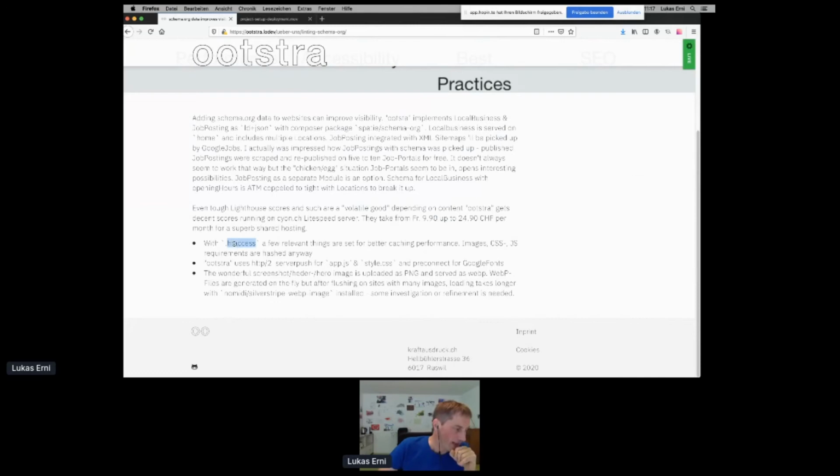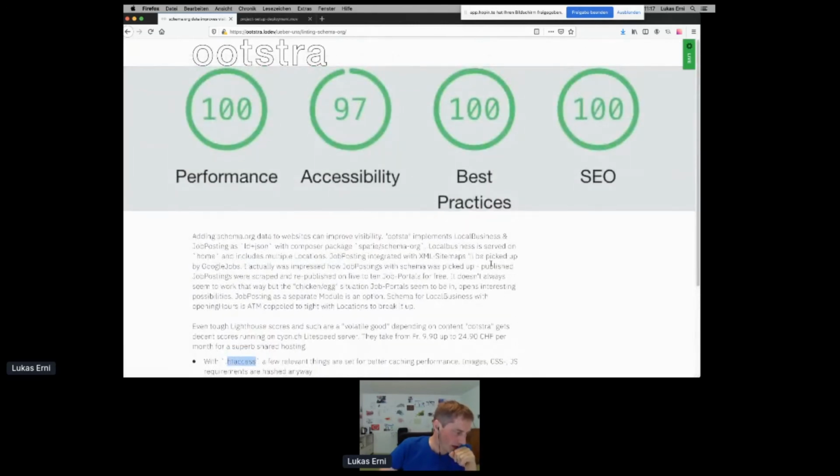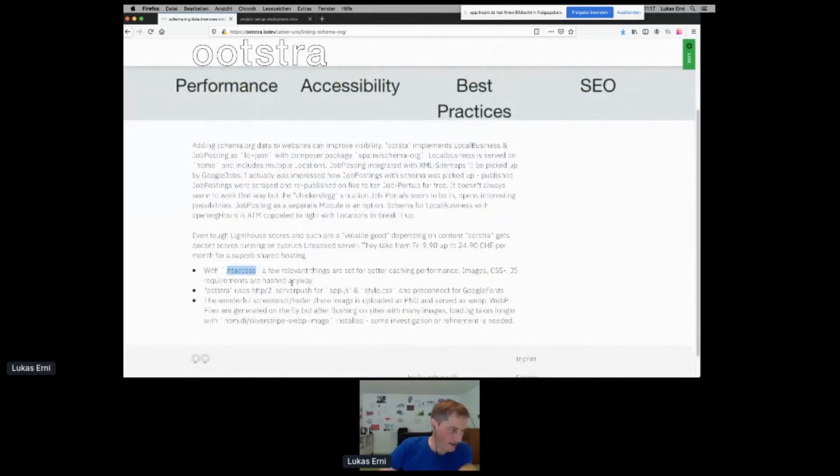But what I did to actually reach those kinds of values is having caching on the client side, really pushing caching on the client side. And since we have hashed or cache-busted filenames for CSS and JS, and also images, yeah, you can reach quite good values with that.